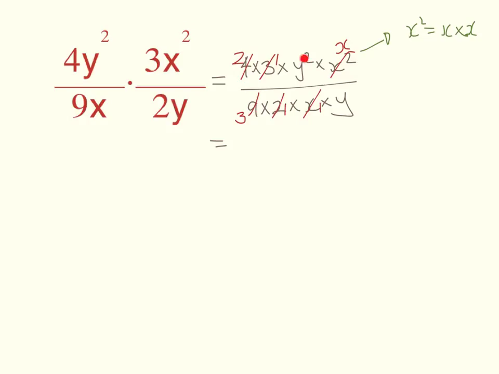And it's the same thing that's going to happen with the y's. So that becomes a 1 there, and this becomes just a y. And all we now need to do is look to see what we've got. We've got 2, 1, y, and x. So we can put them together, 2xy. And down at the bottom in the denominator, we've just got 3 and a bunch of 1's. When you multiply them all out, you're just going to get 3.